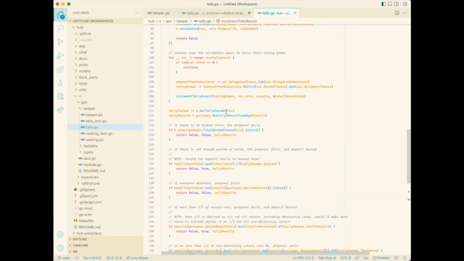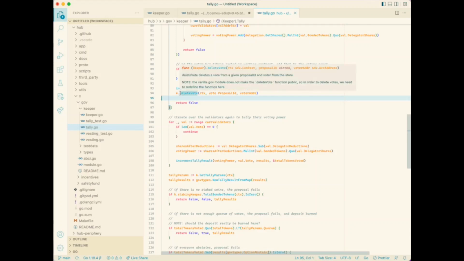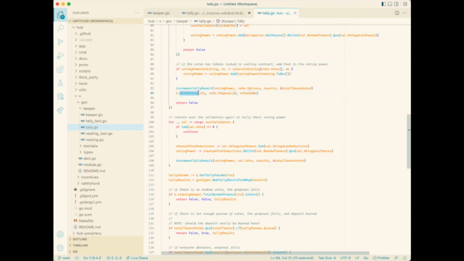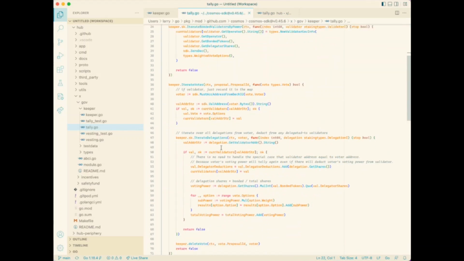But it's the same. And now we delete the vote, right? And a thing to note here is that ideally we want to use the delete vote function from the parent, right?